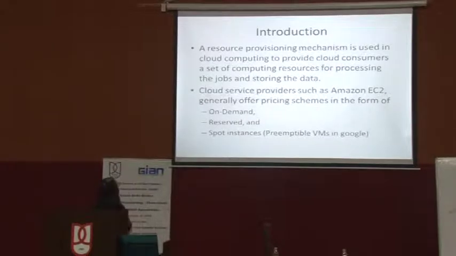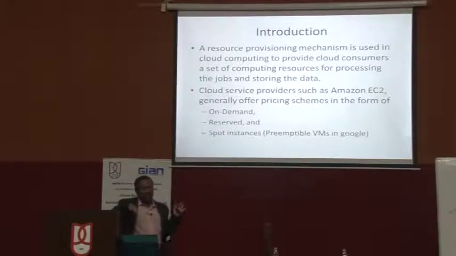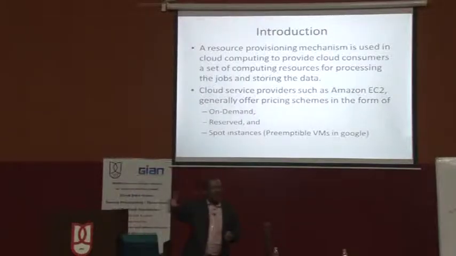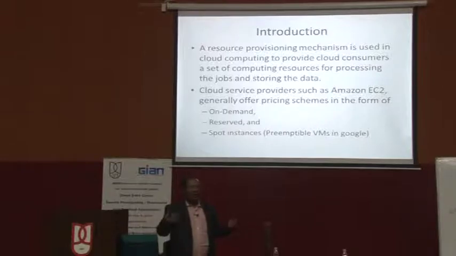Let's talk about resource planning. Now, a resource provisioning mechanism is used in cloud computing. All cloud computing uses this. Now, we actually don't know exactly because they hide it. Remember, they are in competition, right? Google has its own, Microsoft has its own, Amazon has its own, and everything they do, they protect as their own privacy.